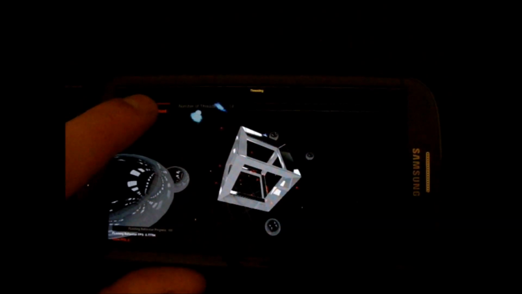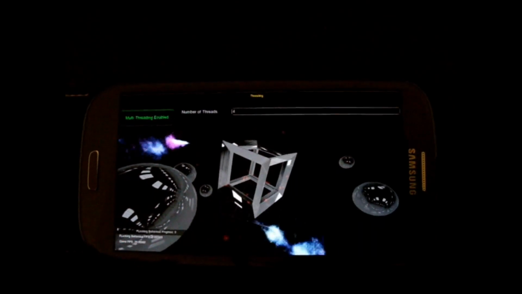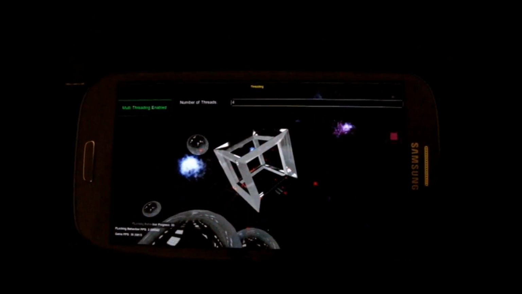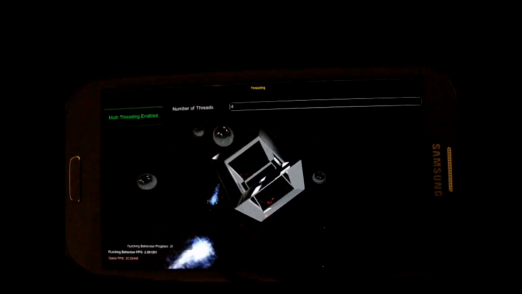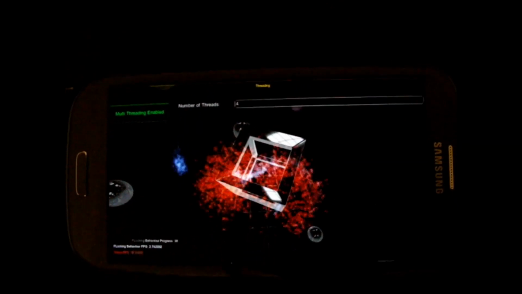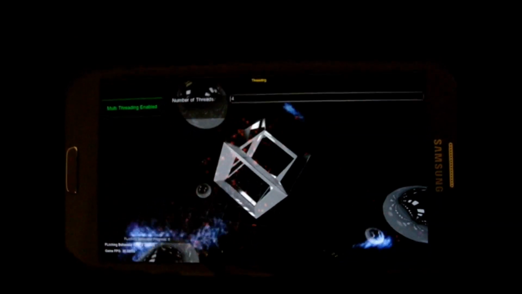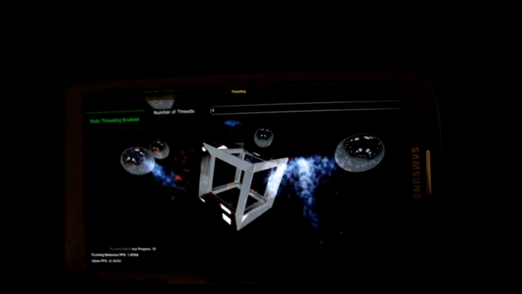Now let me just turn on multithreading, if I am allowed to, because it's really slow. Let me just try this one more time. Alright, there we go. Now, that's a big difference, don't you think? Look at those particles. They go everywhere. So first of all, instead of having 0.7 FPS on the flocking behavior update, we are now doing 2.53 FPS. And the game FPS runs at 30 FPS. So that's a big difference.